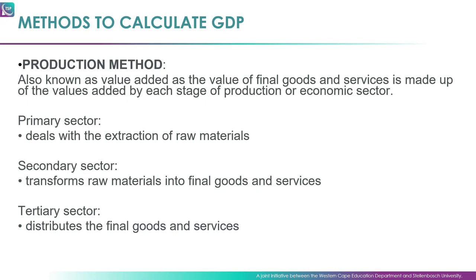Tertiary sector, this is the sector that is responsible for distributing the final goods and services. So all of your services belong in the tertiary sector. Services such as hairdressing, plumbing, a doctor, lawyer, teaching, etc. As well as your delivery people, right? They will form part of your tertiary sector. So your production method, we're looking at the primary sector, secondary sector, and the tertiary sector.